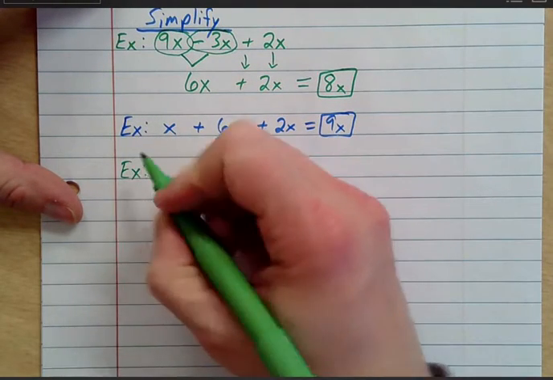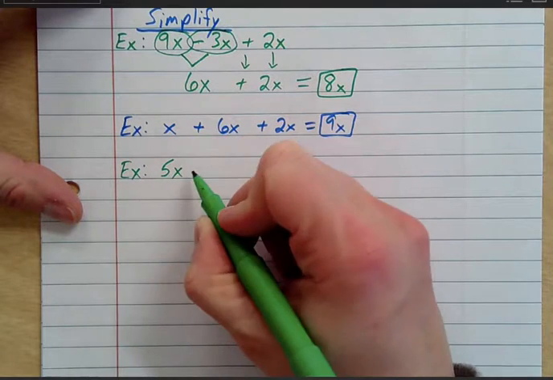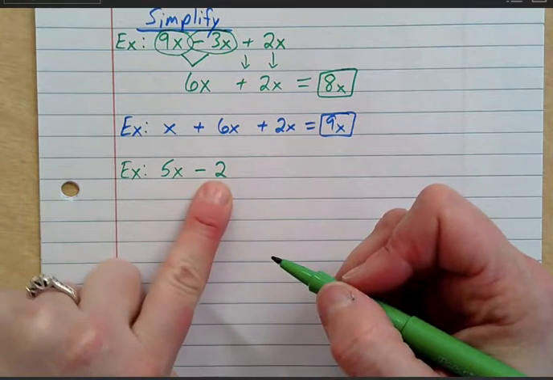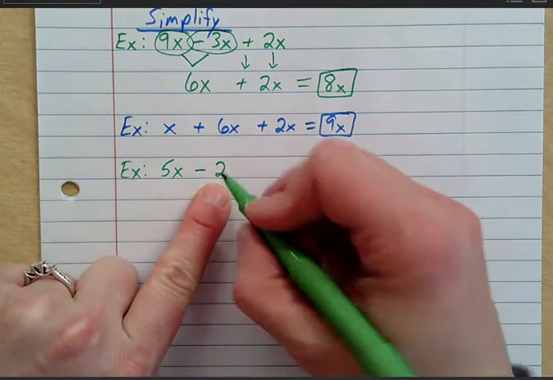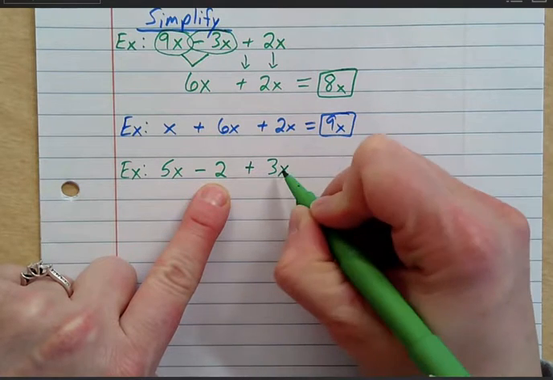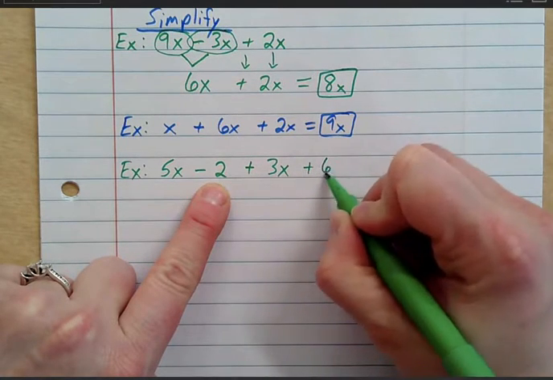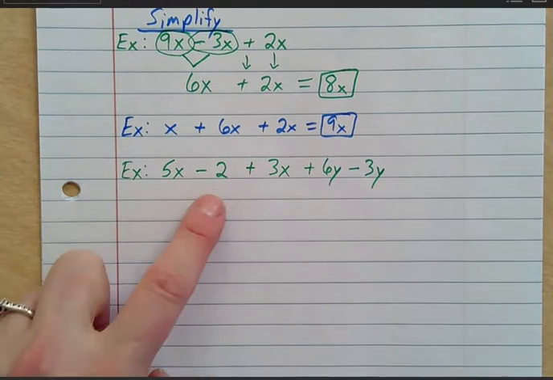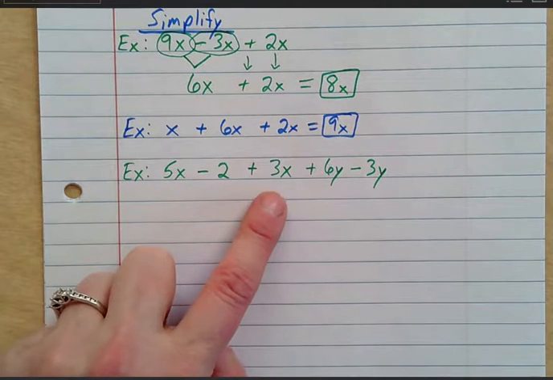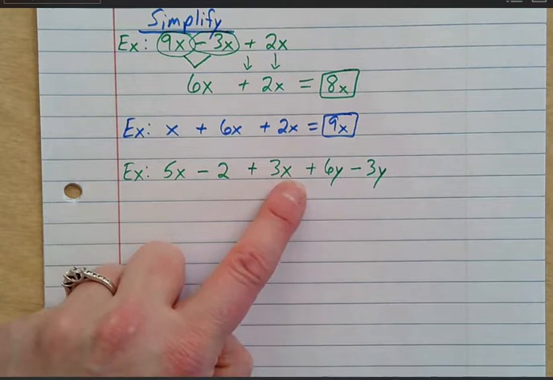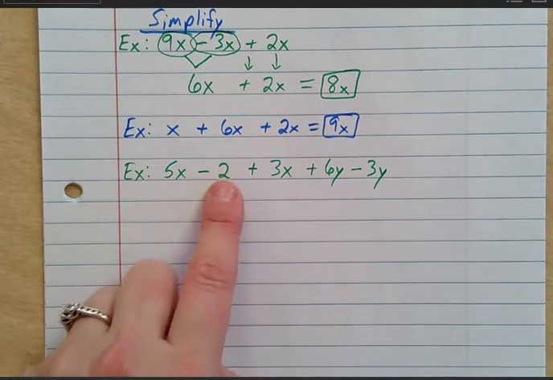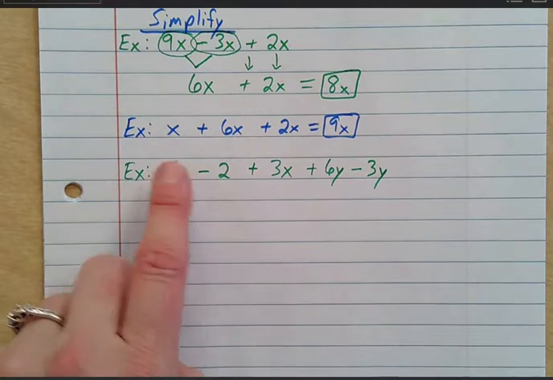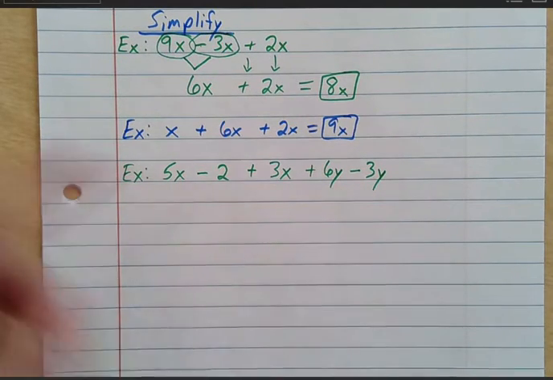The last one I'm going to give you is a little more tricky. So I want you to do 5x minus 2. Just looking at this one, it has an x, and this is just a number, so I already have apples and oranges. And then I want you to add 3x plus 6y minus 3y. So we talked about having apples and oranges. If you continue on, you see you have another x, so that's back to your apples. Then now we have a y all of a sudden. So you've got apples, oranges, so maybe your y's are considered your bananas. So you've got your x's, you have your numbers, and then you have your y's. So you're just going to combine those things together.